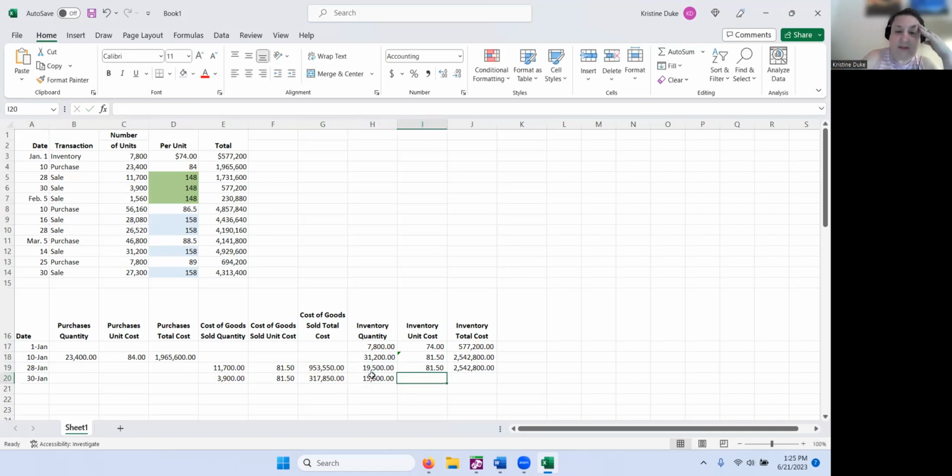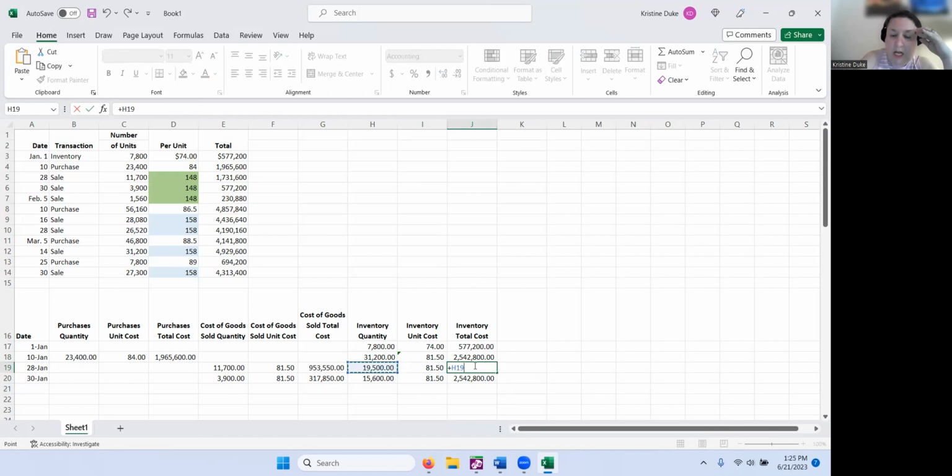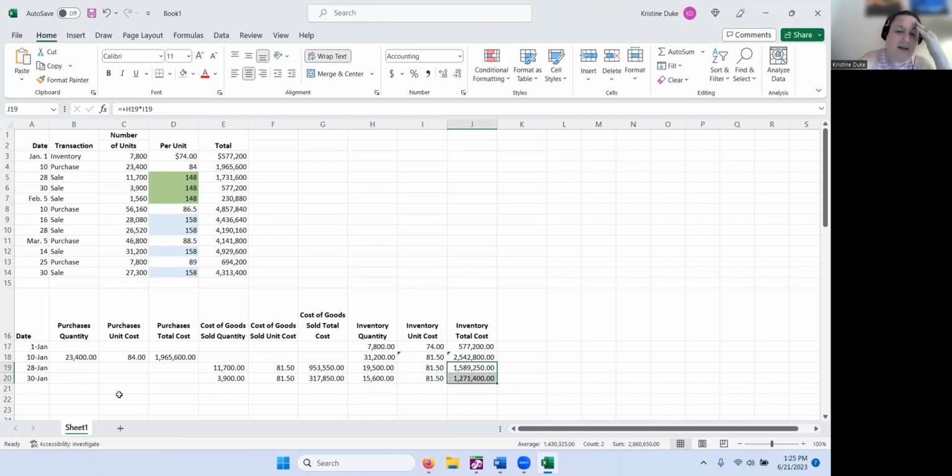That's the only difference. So we're going to go ahead and take that 8150. It's not changing. It won't change until we have another purchase. Okay, what are you doing? Plus J8, you know what, oh, I know what I did. I need to redo my formulas. Plus this times that. I was wondering what was going on there. Okay, there we go. Perfect.